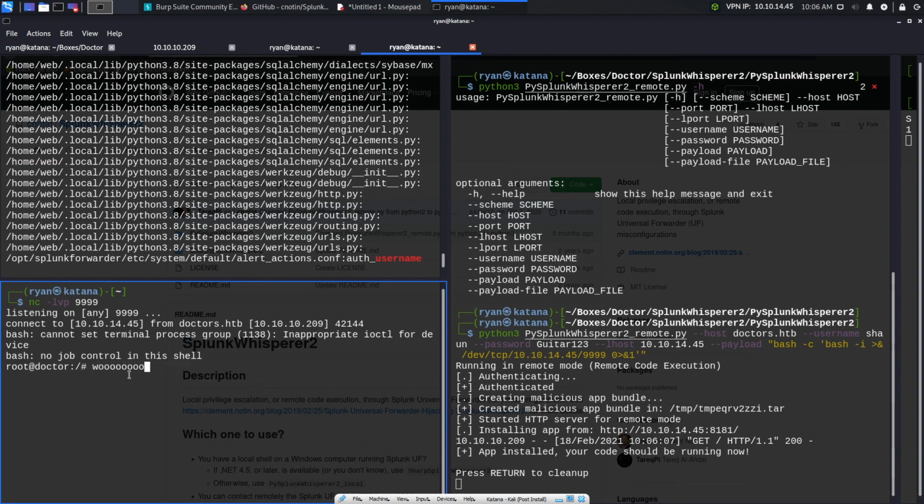Yeah, we're done. That's it. That's the entire box. So, what did we do? We did template injection. I tried to poorly explain what template injection is and talk about Python namespaces and how you can import things even if you can't use imports. And then we grabbed a password from a log file, pivoted, and then we just used a very simple script to go ahead and exploit the Splunk Universal Forwarder to get us a shell as root on the box.